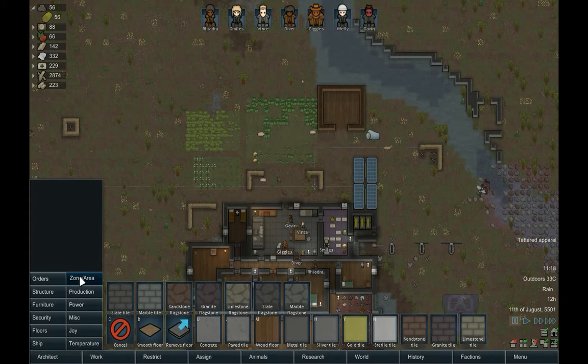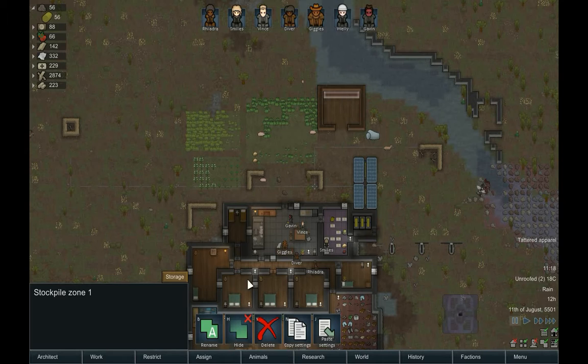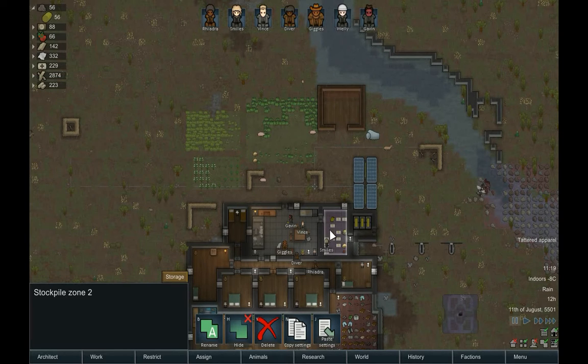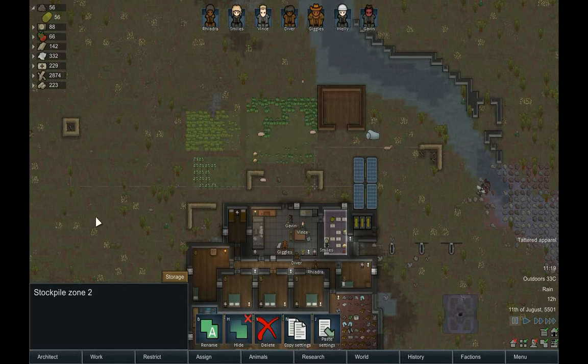Okay, now stockpile zone. We'll do the back of there and take the storage. So all we'll have is hay and pemmican and no corpses. So effectively what we're doing here is we are making an area to dump hay and kibble, so that they're the only things that go there. So this effectively is becoming a feeding room and once I put some beds in there, a sleeping area for the pigs and the buffalo if they want to. So the next thing I need to do is go over to this area, and I need to take the hay and the kibble out so that they'll move any hay and kibble into that area there.